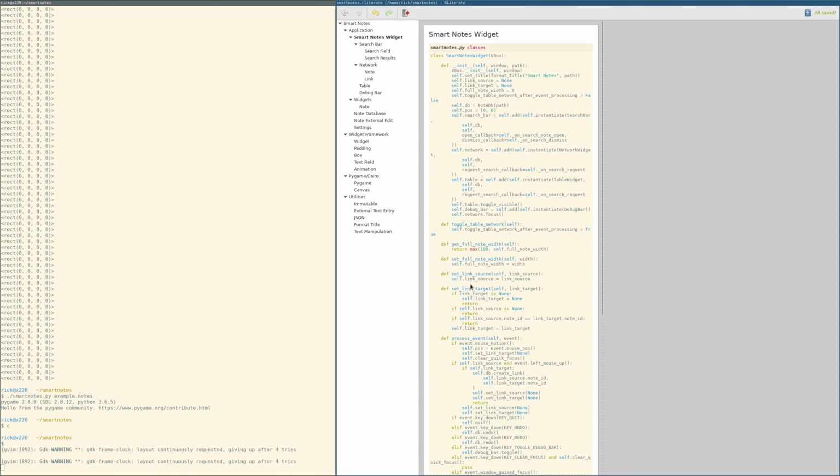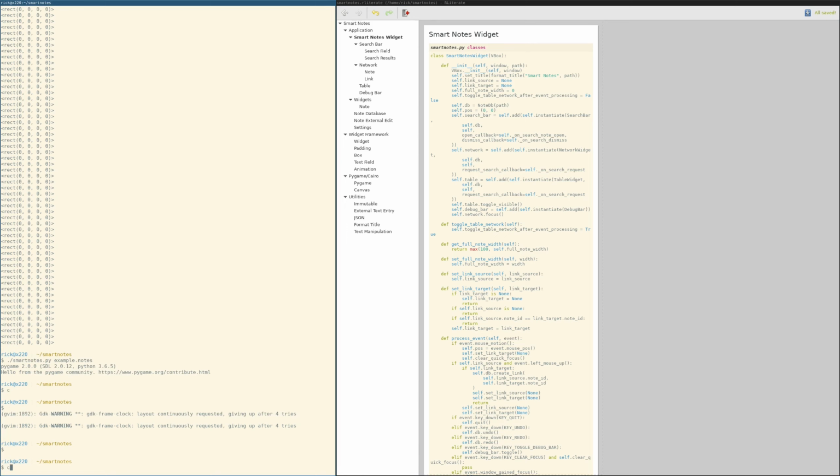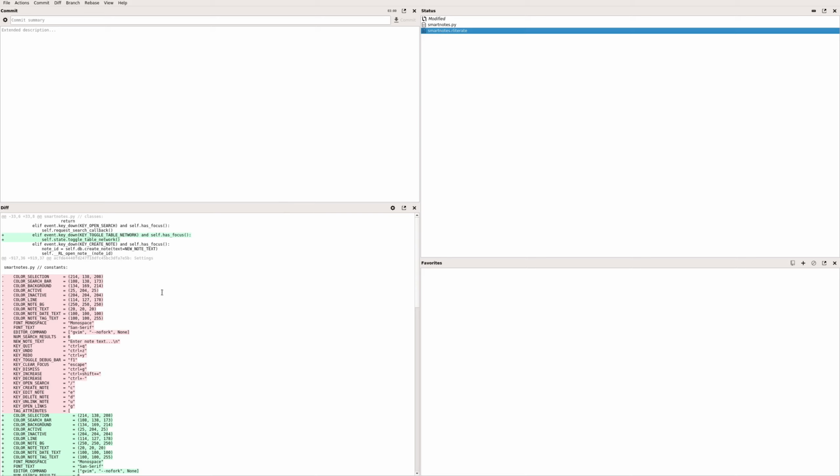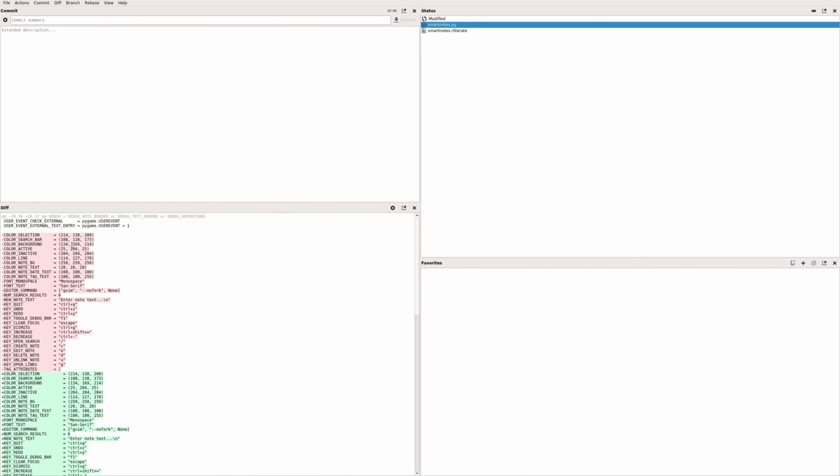Okay, so this event passing thing. I'm not sure. So let's see what we got now. Let's have a look. So let's have a look at the diff.